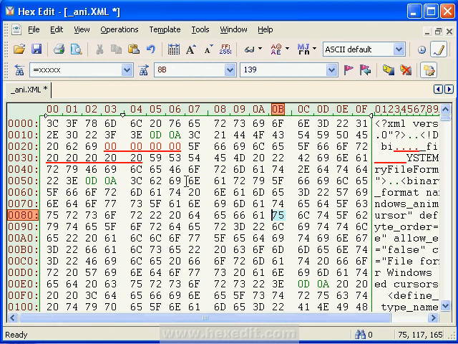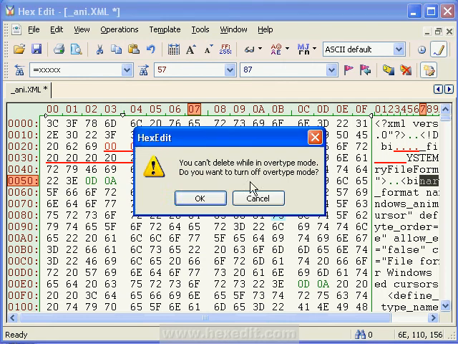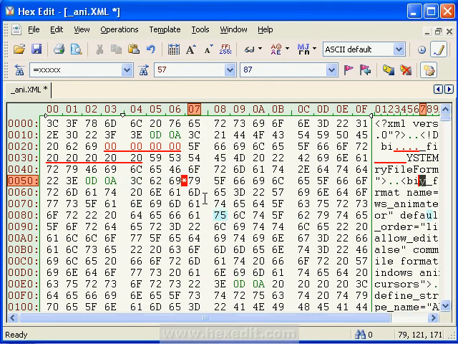And if I select these bytes and delete them, it's now in insertion mode. So I've deleted 3 bytes, and I can insert some more.